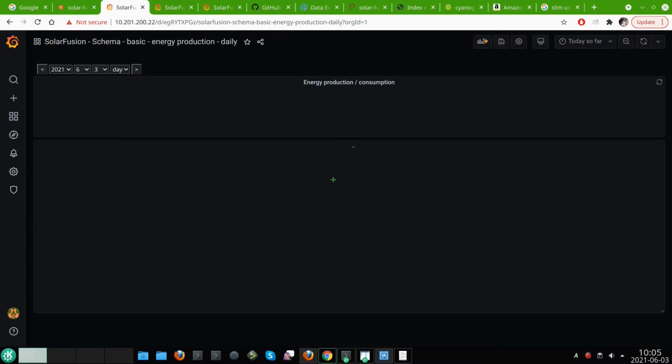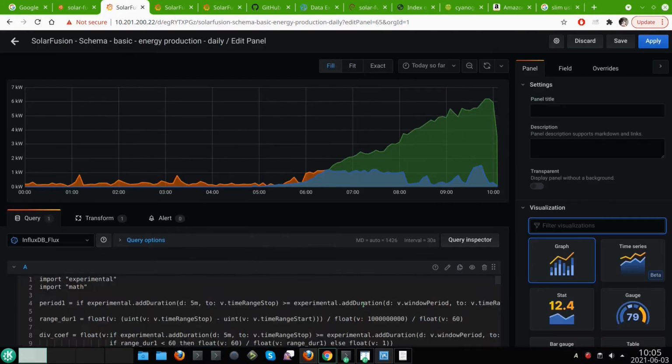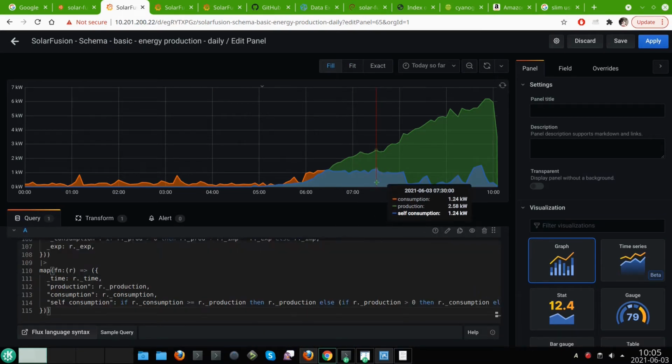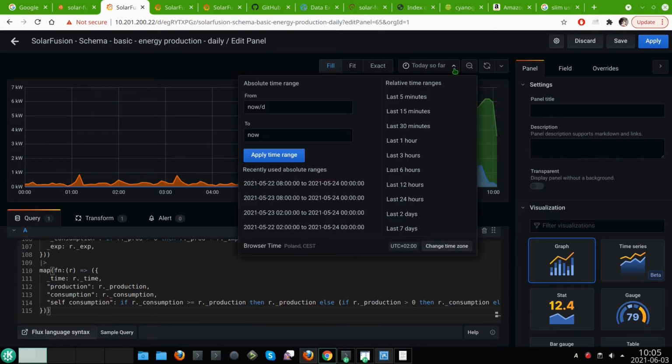It's the wrong graph, so I need to edit that one and paste it here. So you will see the same results here from that query. That's the idea. But what I'm trying to show you is the performance of that query on long ranges.